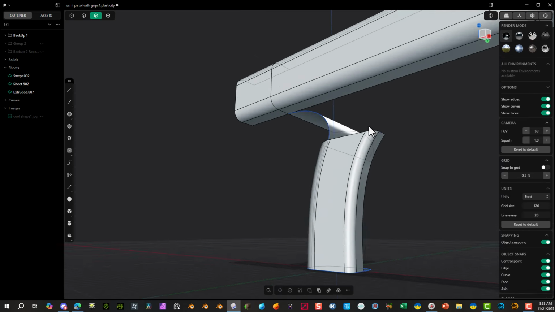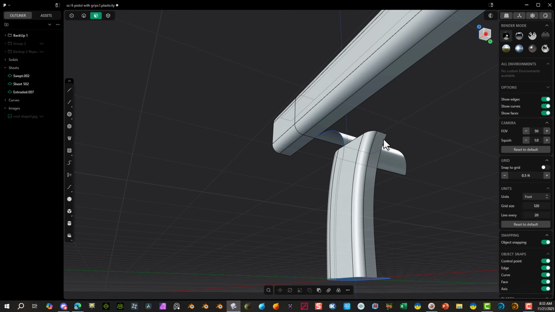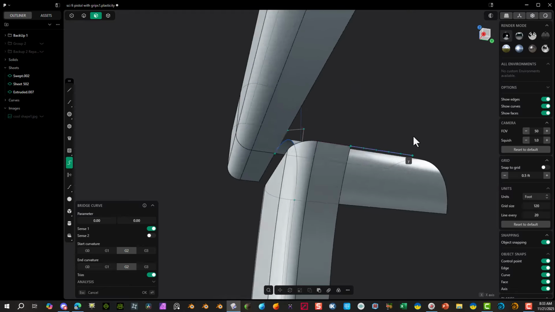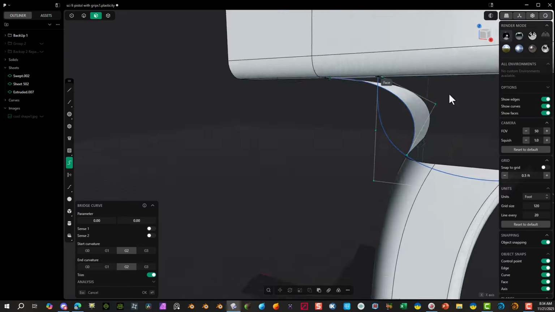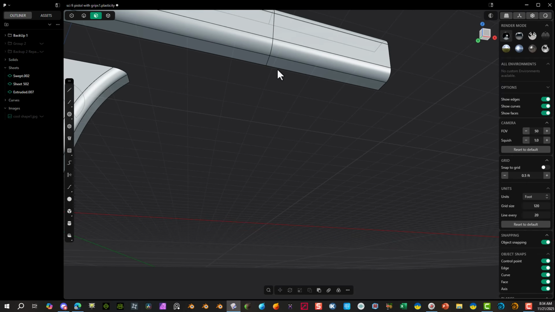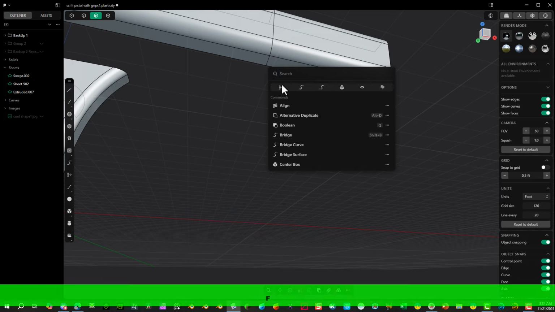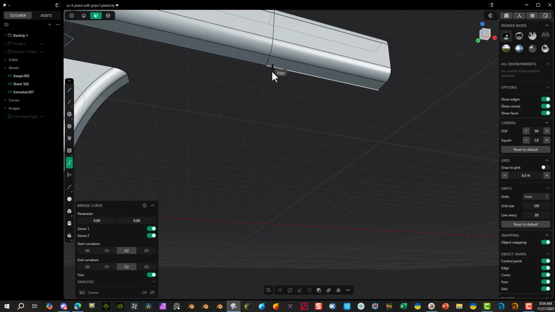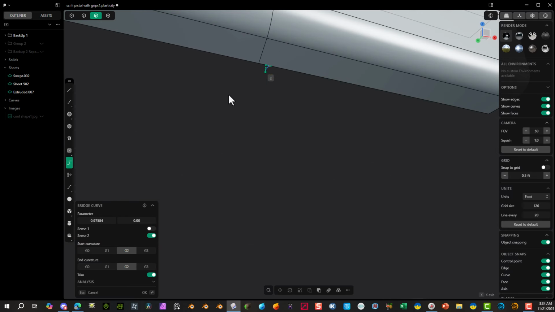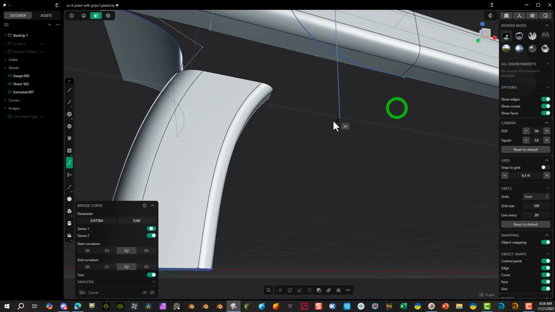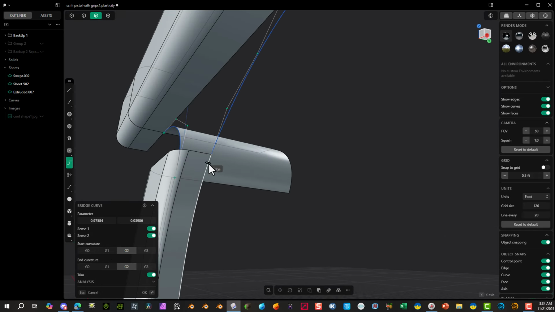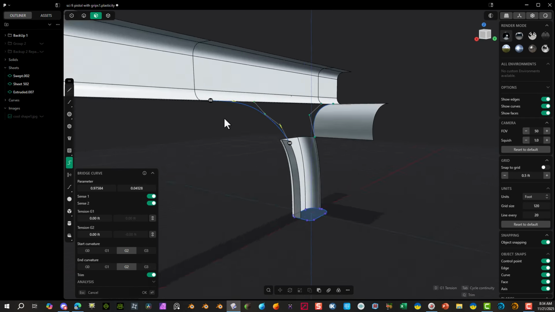But first of all, we're just going to go to the other side here. So same thing, I'm going to go back to Bridge Curve. I'm going to select right on the bottom of this, kind of like in the center. Make sure it's not on the edge because it doesn't work right. So again, F key and Bridge Curve. So we're going to go from there to there. Again, this time I'm going to go here just to make sure I get that edge selected right there. So again, just don't hit that center point, and then we can bring it over and kind of control it and get close to that edge over here. And same thing, make sure it's along the edge. There we go. Now we have the right curvature.